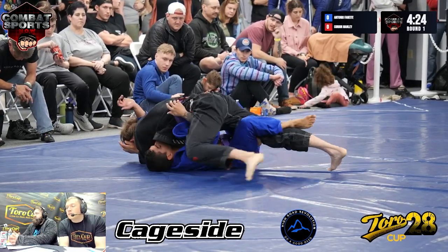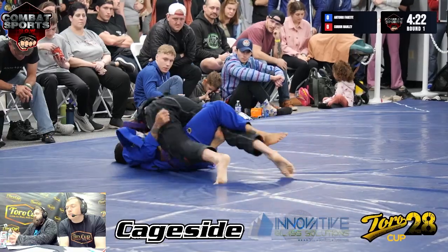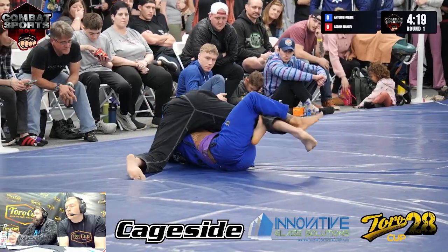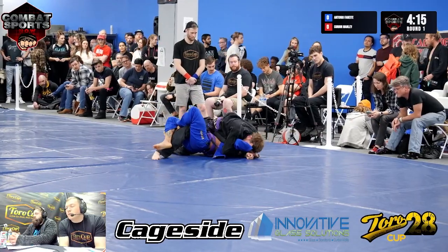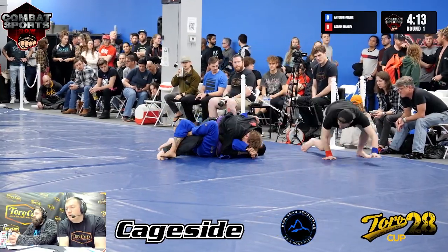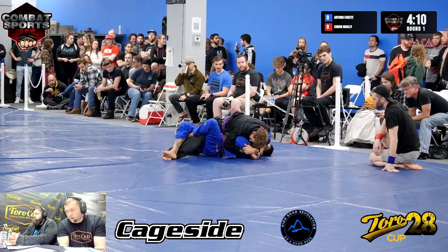I agree, but Corbin's done such a good job on the top to just not let his weight get too off-center. Now, the only problem here is Anthony has that butterfly hook. Corbin needs to try to push that far leg down and get over. He is able to close it back up.